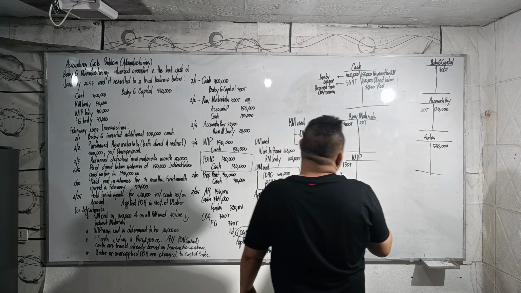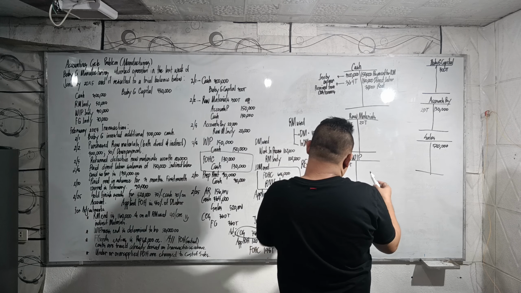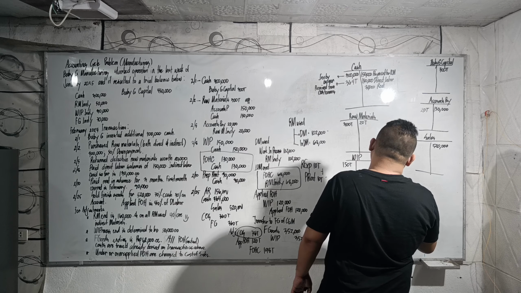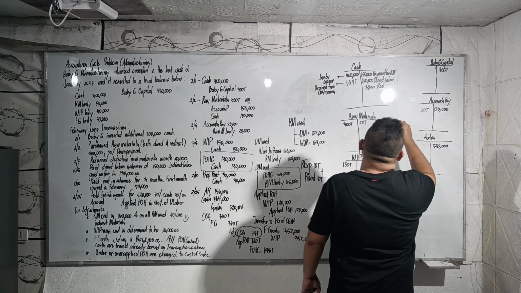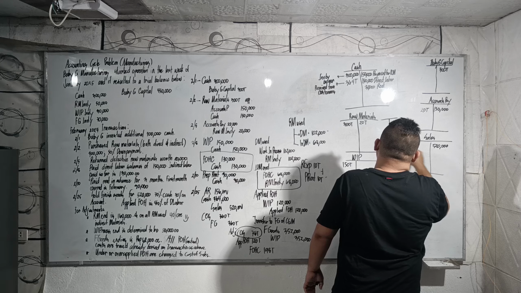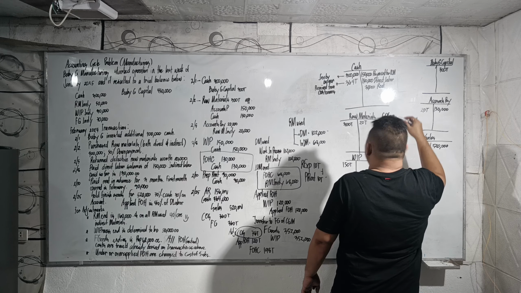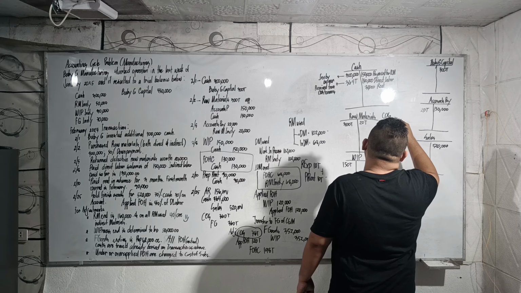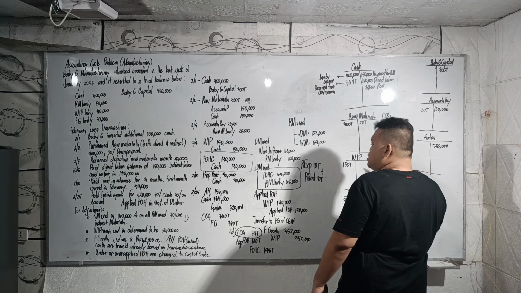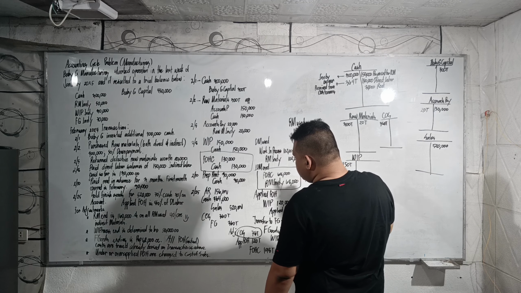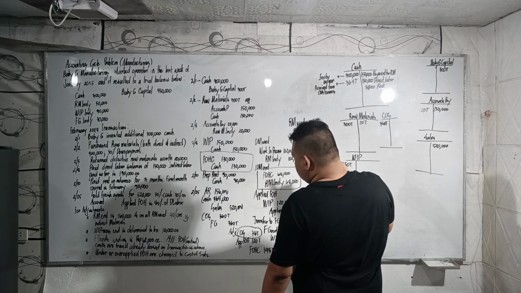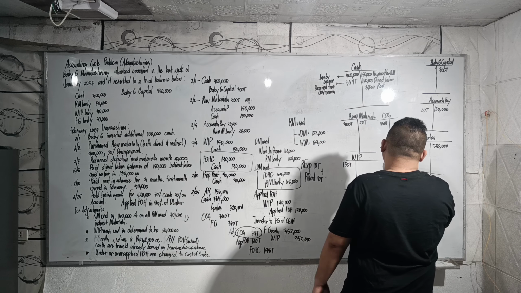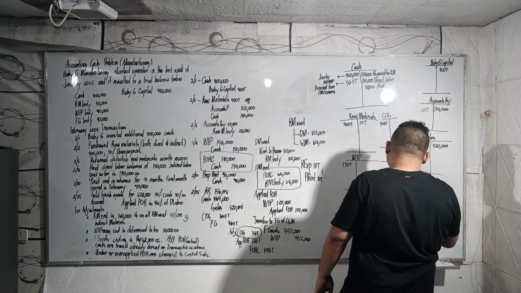And the cost of sales, that is part of this debit group. Where shall I put this? Here. The cost of sales is 360,000 based on the application. And then we have the finished goods credit. So that is already part here.